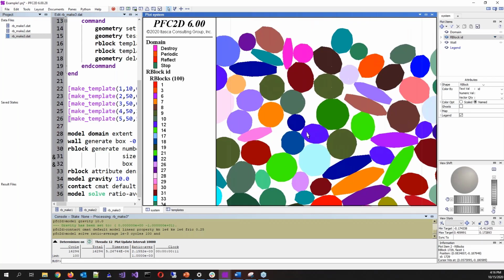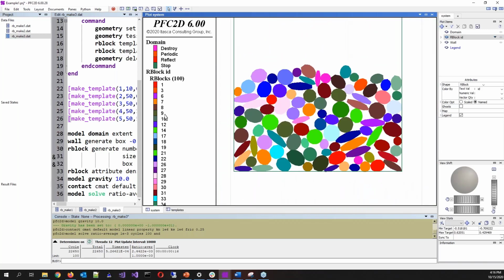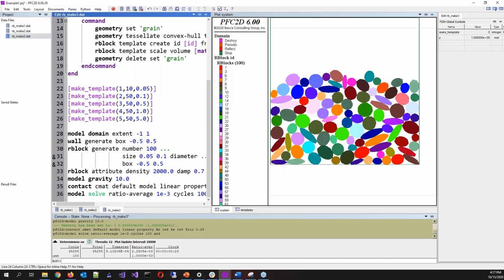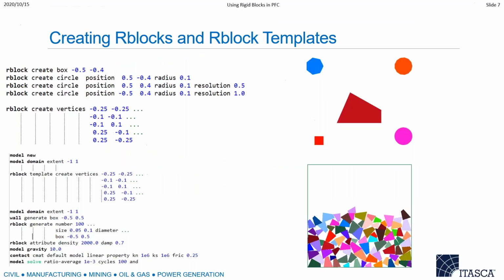And this is the kind of system that I have in the end, with all my templates used to fill the space, and then this is settling under gravity. Okay, so this is the first kind of tools that you can use to generate clumps, to generate rigid blocks, or to create rigid block templates that you can use to generate rigid blocks afterwards in the simulation.